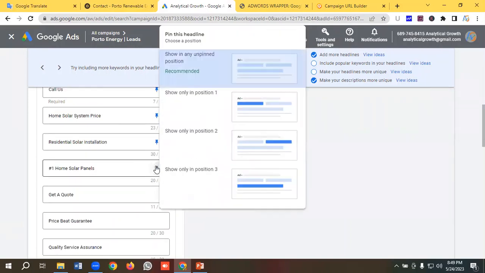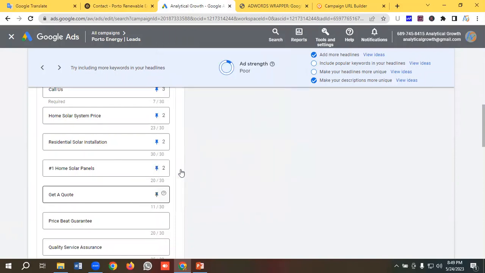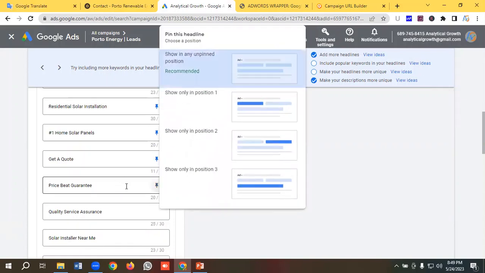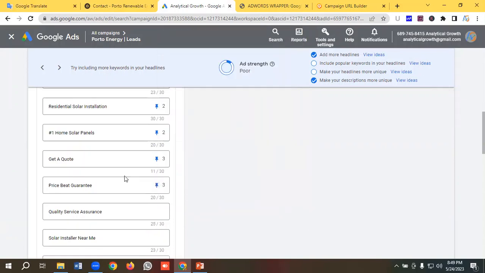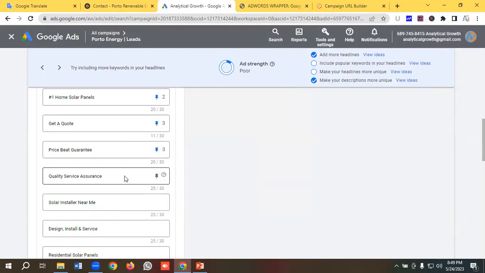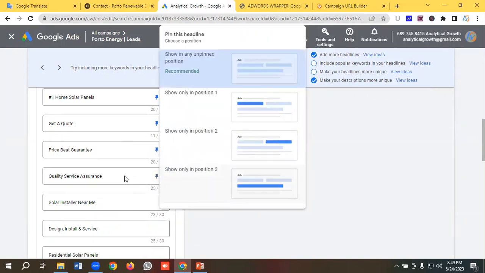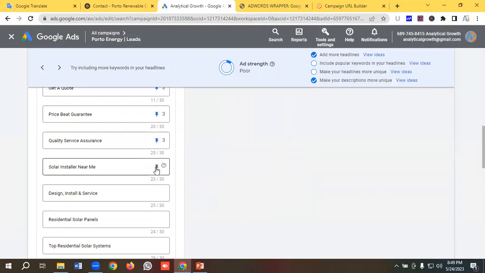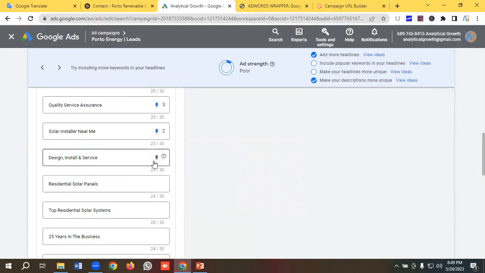Number 1, home solar panels, position number 2, get a quote, call to action, position number 3, price bid guarantee, USP, so position number 3, quality service assurance, USPs, position number 3, solar installer near me, keywords, I'm gonna mention it at the position number 2.